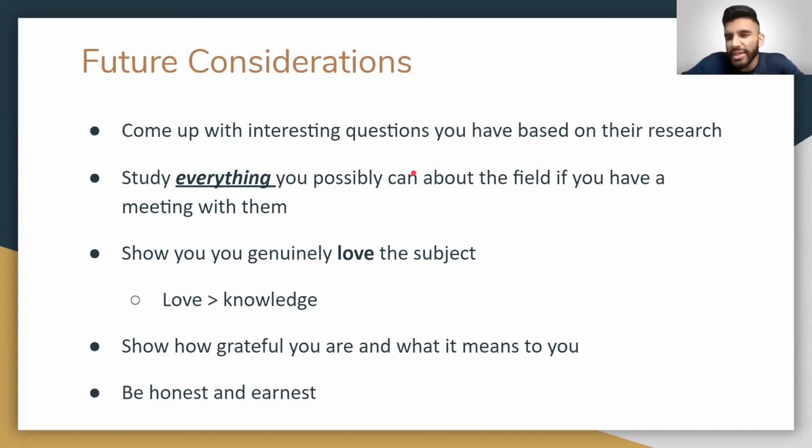because it'll probably come up. They might say, well, what are you interested in? How did you find me? You can say, well, I read this Nature publication you had that I thought was so cool. I read this JAMA publication you had and I thought the way you made the fibers and collagens was really fascinating, and how you incorporated hydrogels, and I'm interested in that field. So these are things that you can mention for sure.